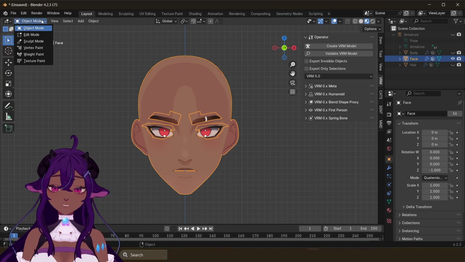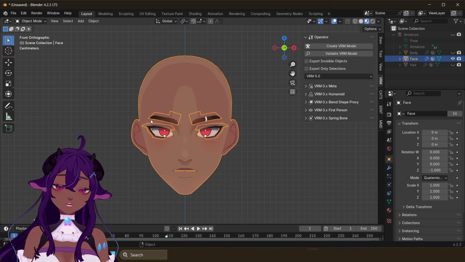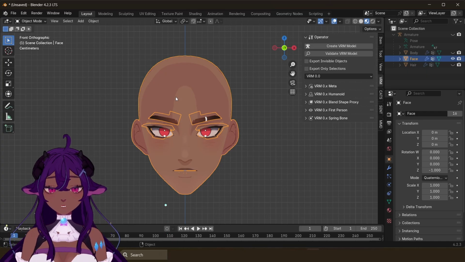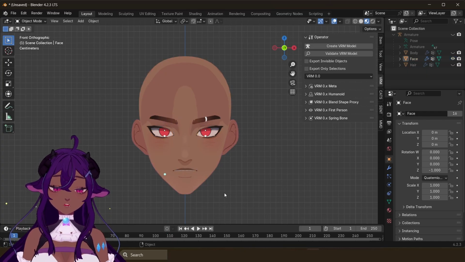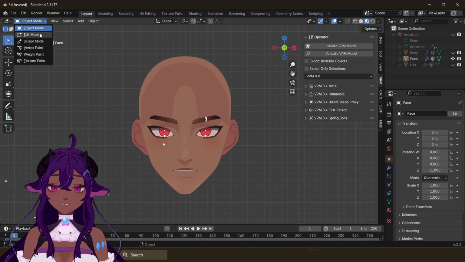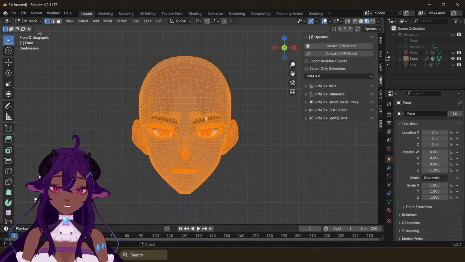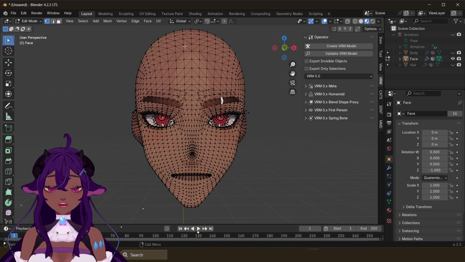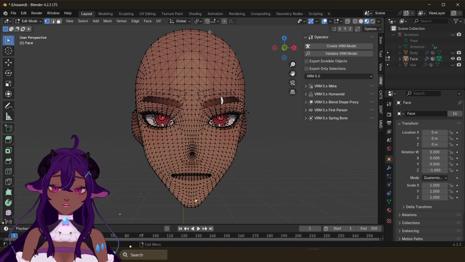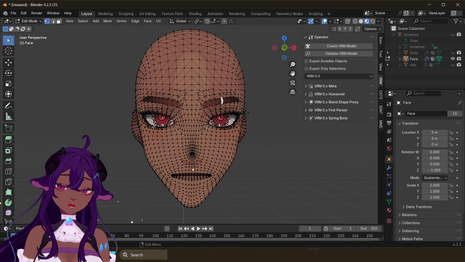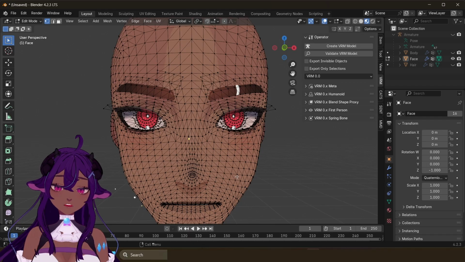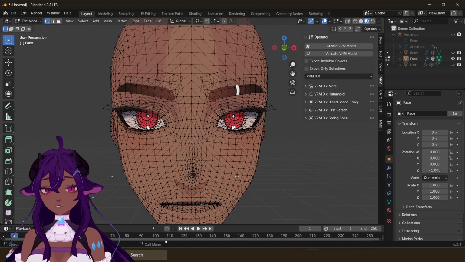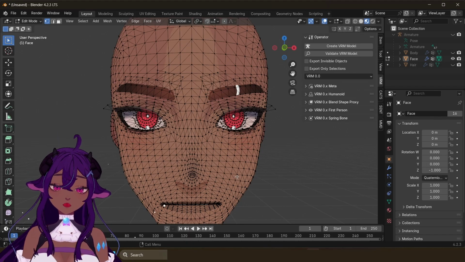First thing first though, object mode is how you select certain objects. So if you want to switch from the head to say the body, if it was unhidden, you would go to object mode. But if you want to edit it, like move around things with the mesh, you have to go to edit mode. You're going to see a lot of vertices when you go into edit mode, and that's not what you want because you want to make him move his face. But how do you make something move if it has so many parts to it? It's too much. There's too many dots on the screen.